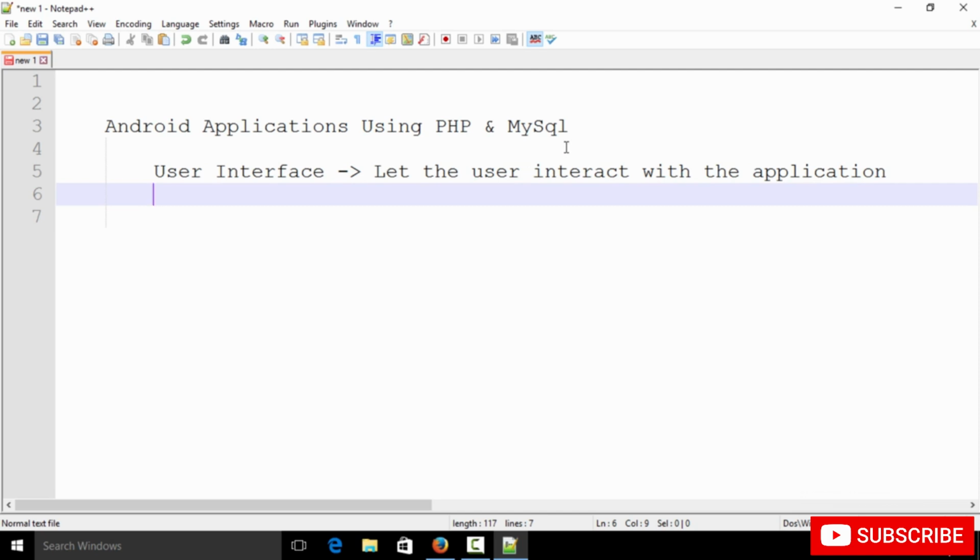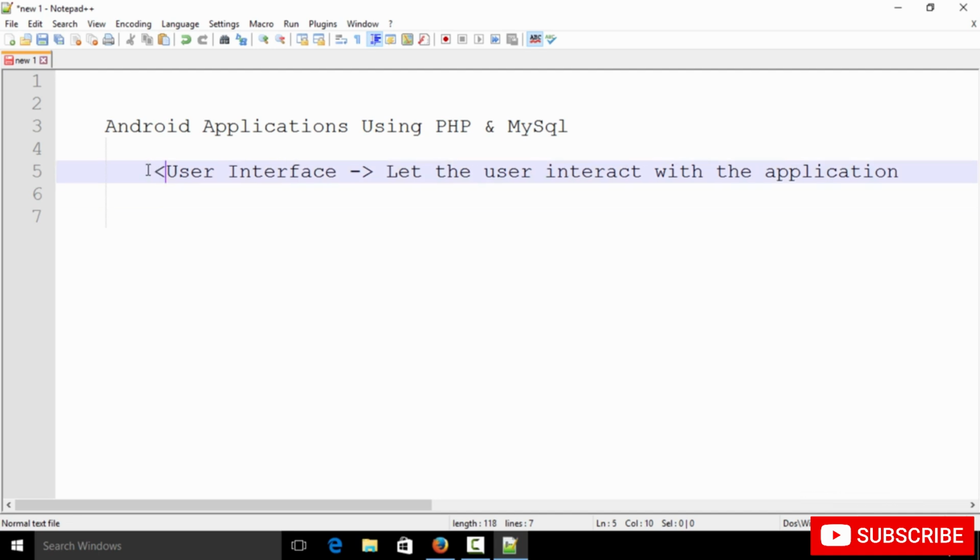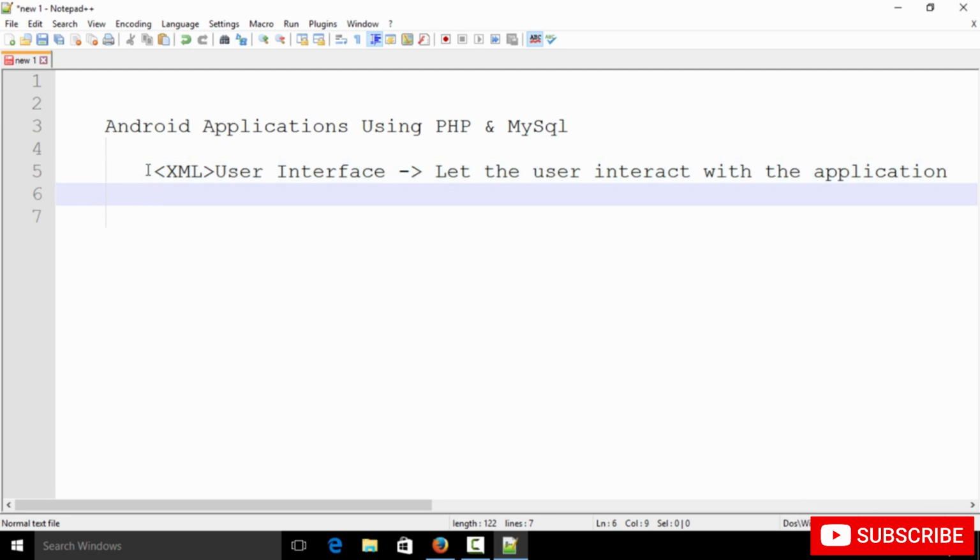Now the next most important component of our Android application is the actual logic, which is used in order to perform some action depending upon the user interaction. The main logic of our Android application is mostly written in Java. Java is one of the crucial languages which we will need to learn in order to develop complex Android applications. Also, I forgot to mention which language you need to use in order to design the interface. This is XML. So we'll need XML for the user interface.